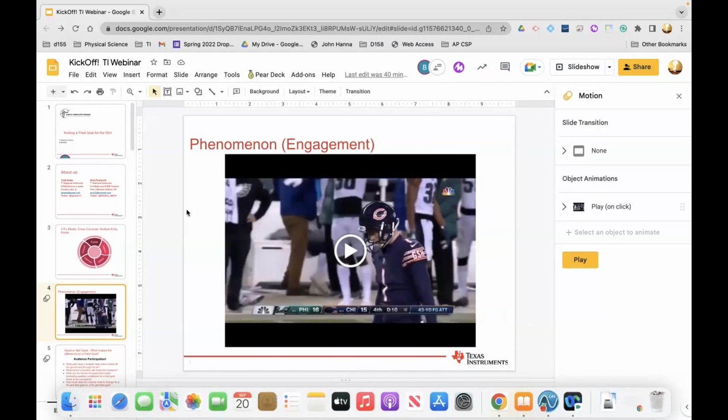So what we need to try to figure out is, what does it take to make that field goal? What does it take to get it through the uprights? And we're going to more explore the distance aspect as opposed to the accuracy left and right aspect. We're not going to get into how conservative forces may impact this and wind resistance and those things. We're taking this from a middle school, high school introductory approach, but getting the understanding of what is happening in the actual field goal itself.